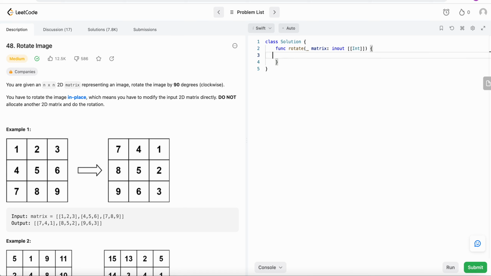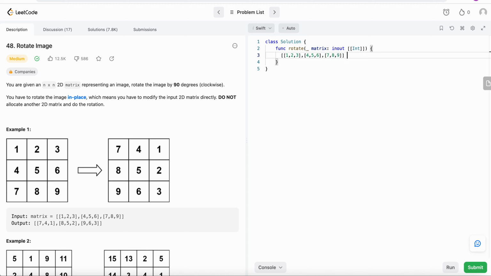So let me show it here. First I have written 1, 2, 3. Then 4, 5, 6. Then 7, 8, 9.